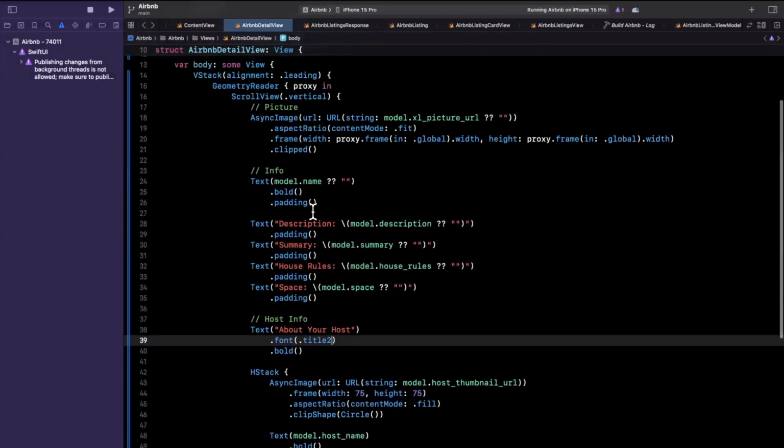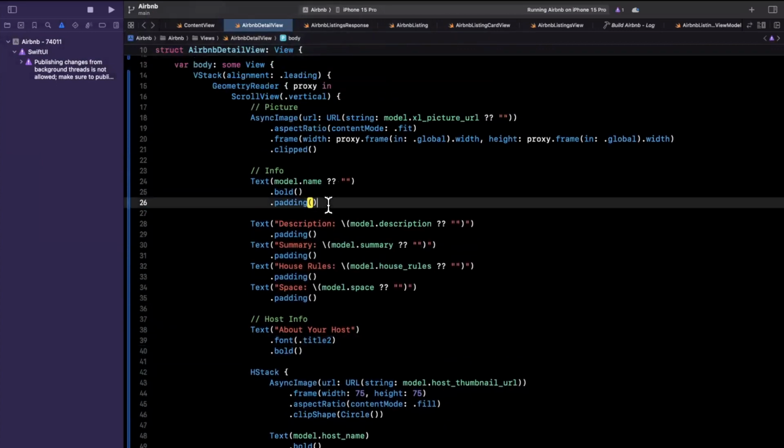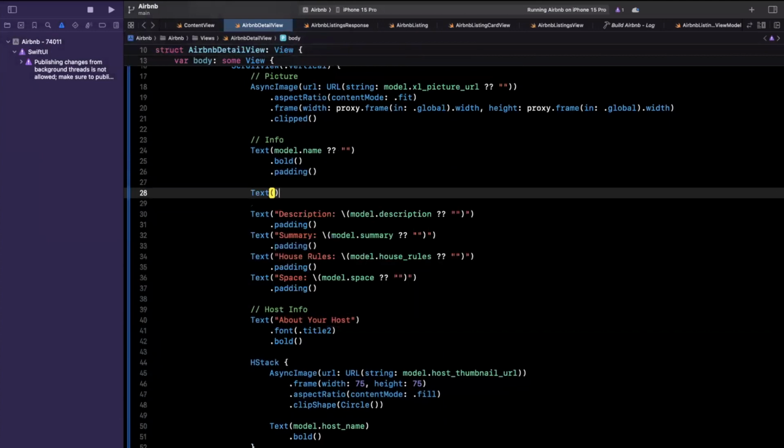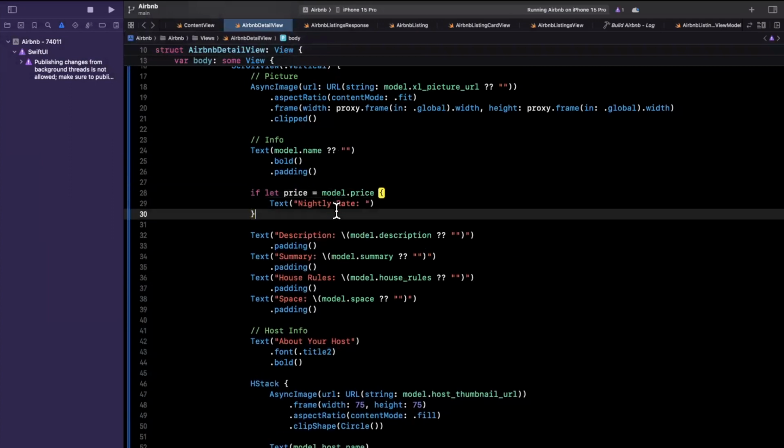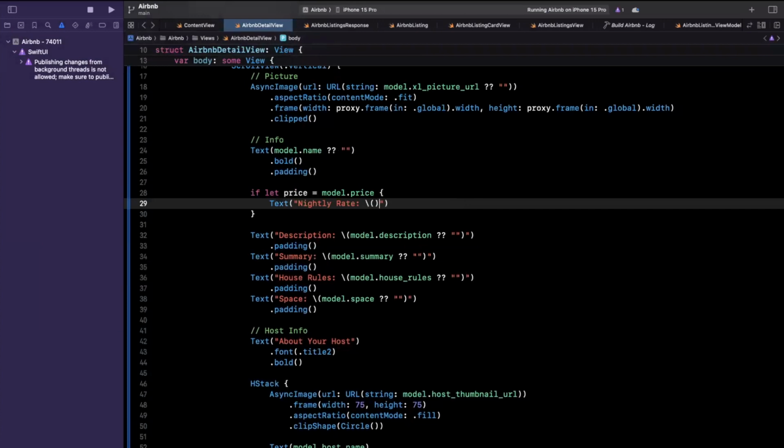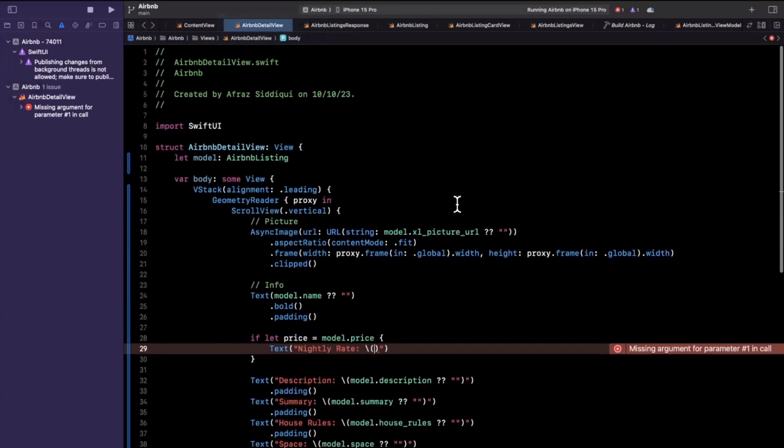So pricing, I guess, might be helpful to be at the top. So what I'll do here is I will say nightly rate, and I probably want to unwrap this. I'm going to say if let price is model.price. We can actually come in here and say nightly price. And inside of this, we probably want to use a view model to format the price, since the price is just an integer.